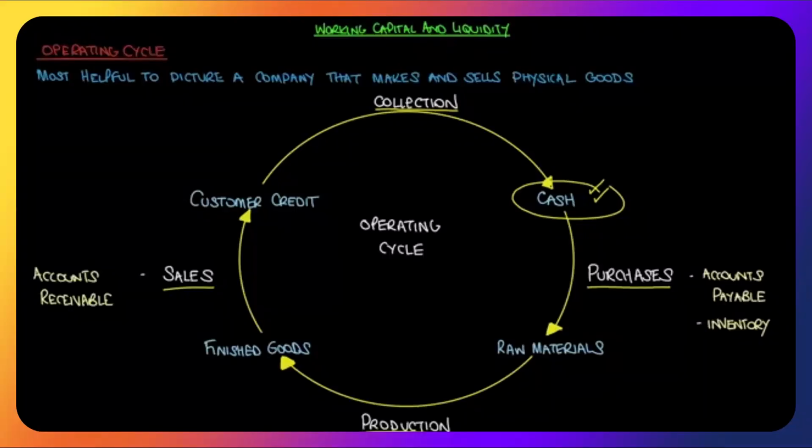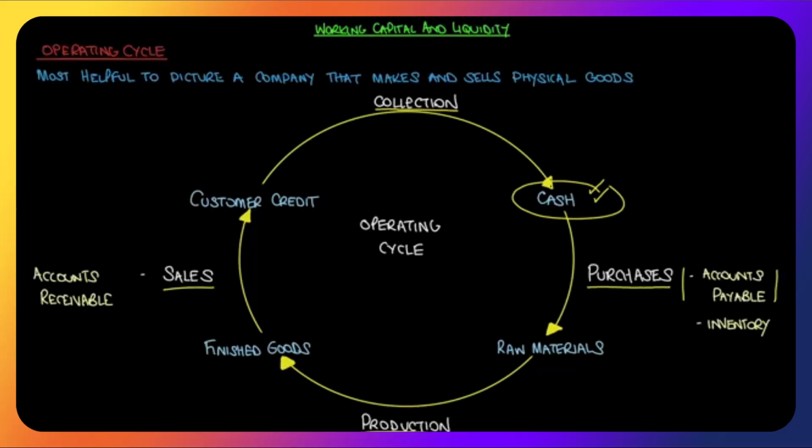Now, the cash movements don't happen exactly at the same time as your operating cycle. For example, step 1, we said we made a purchase. It is likely that you have credit from your suppliers, so you don't pay up front. You will make a purchase, you will owe them cash, and you'll pay that cash at a later date. That leads to accounts payable. If you make a purchase but you haven't yet spent the cash, you'll see on the balance sheet accounts payable. That is a current liability. It's part of working capital.